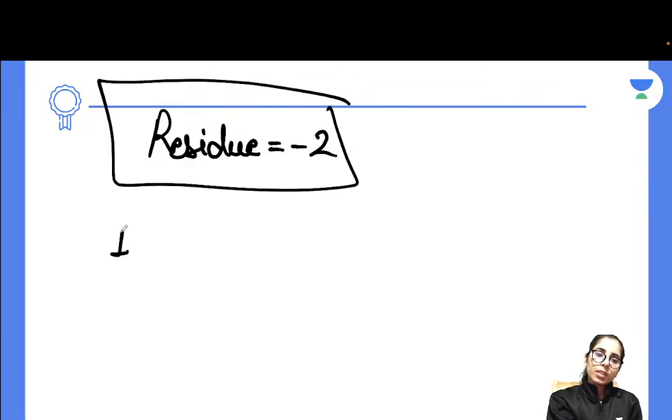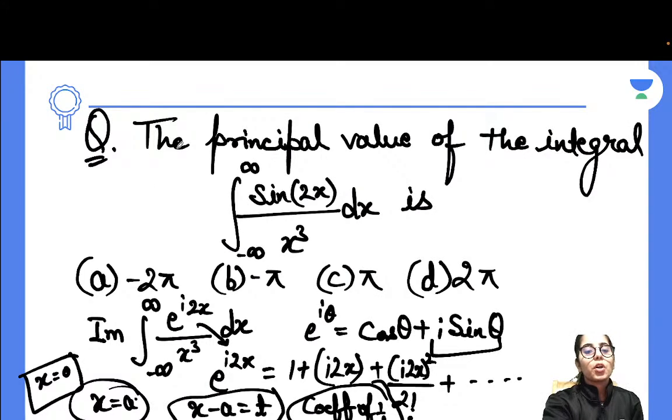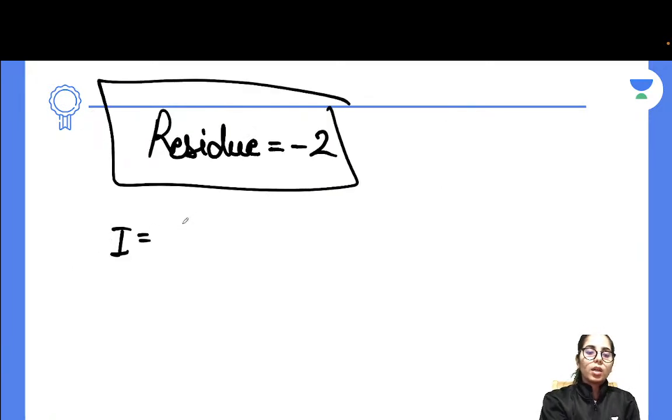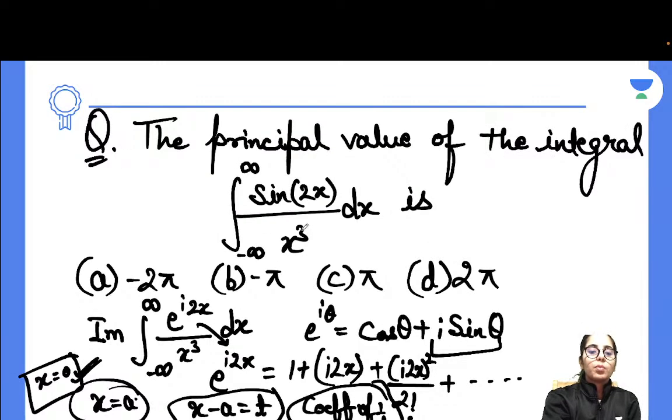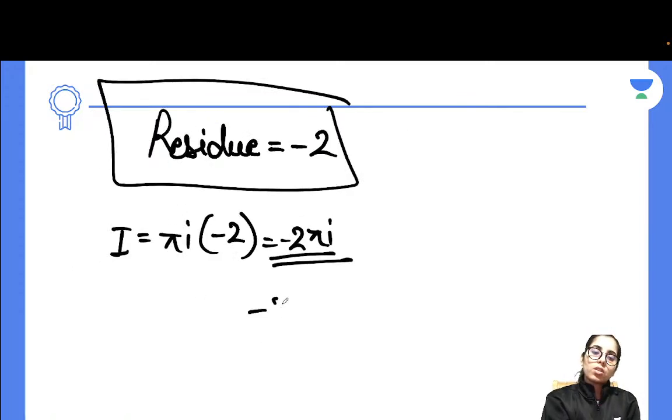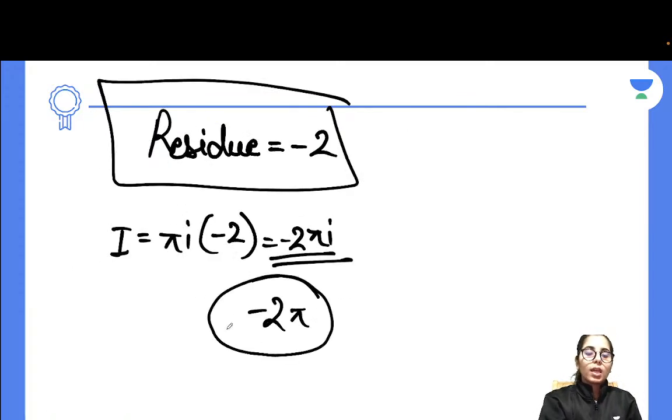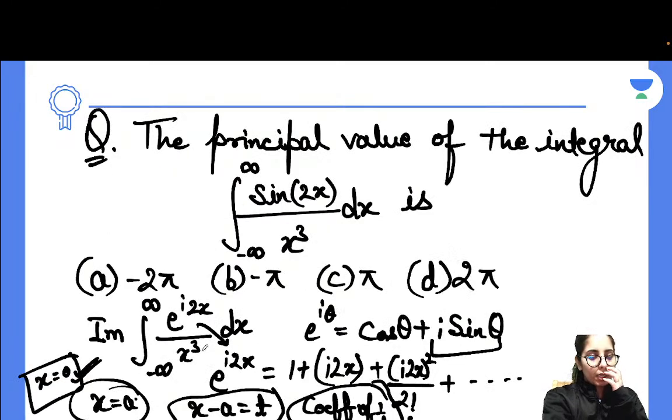And also the integration: since your pole was purely real and your integration limits were negative infinity to plus infinity, in this case it's going to be pi iota into the sum of residues, which is negative 2. So pi iota with negative 2 gives you this, but your answer will be nothing but the imaginary part of it. So what is the imaginary part? Just negative 2 pi. This is what you will get. That's it. You got the final answer then. So that's your option A, which is the correct one.